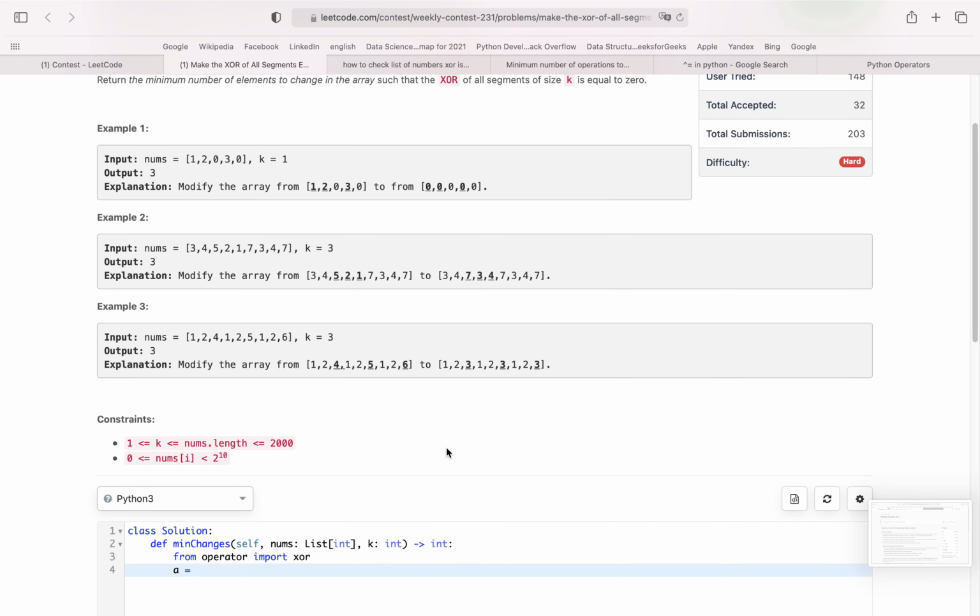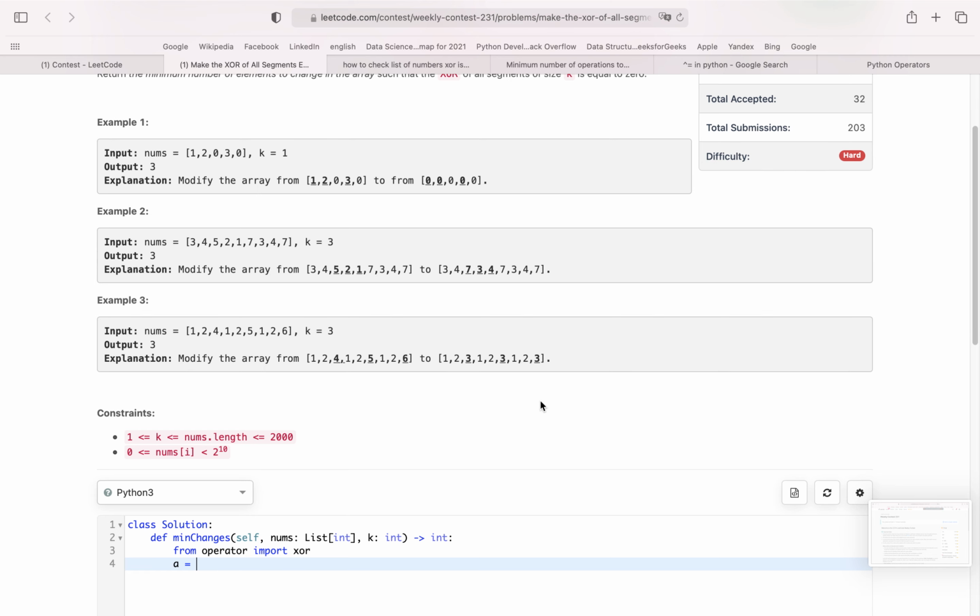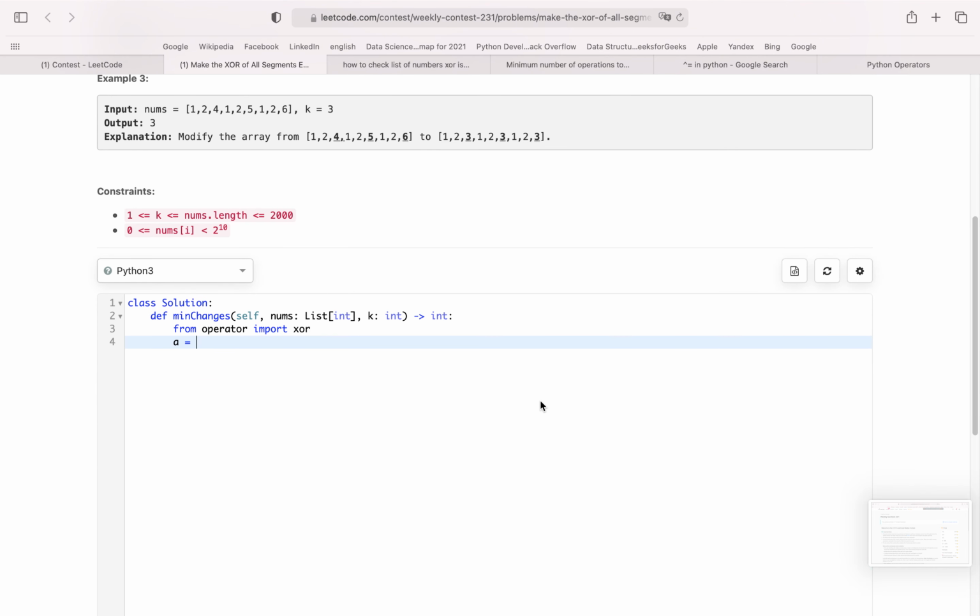Let's say A is equal to 7 3 4. Okay, so for I in A, and this is, let's say, XOR num, let's say 0.